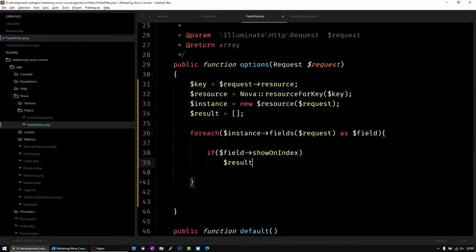So in our result, with the field name, so this is again more properties that you are now understanding. So the field object has a name, and the name is basically the label, right? And then what we want is the attribute name. So that's the real second parameter of the field that you have here, right?